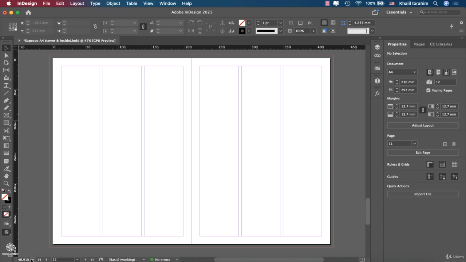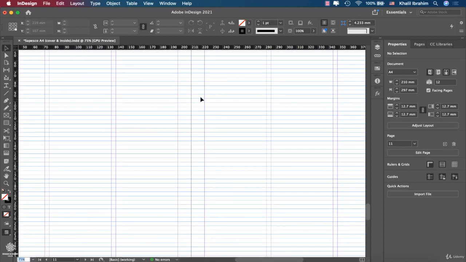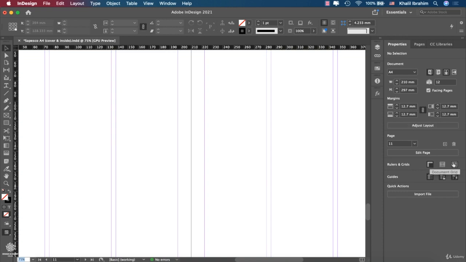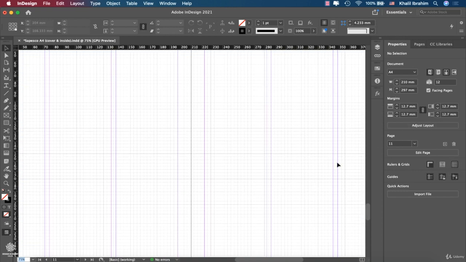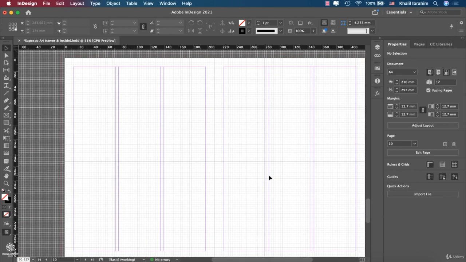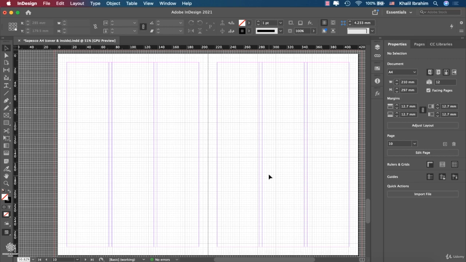In that case, if you want to see it, you can go to 75% and you will see that one, and I'll show you guys how you can change that value. But mainly that grid can be used for your lines or your type. So for example, you have too much type and you want to have maybe 70 lines within your pages. That baseline grid can be helpful in that case. And also we have the document grid as well, which you are probably familiar with in Photoshop and Illustrator, that common grid. And let's go and customize these grids.